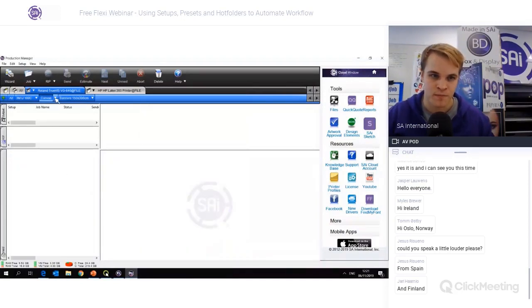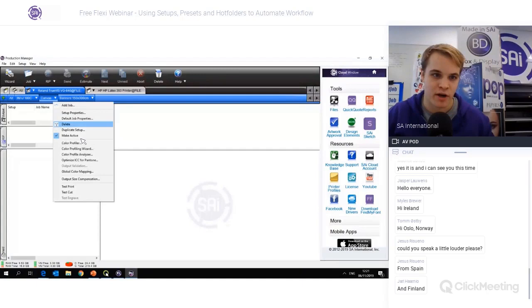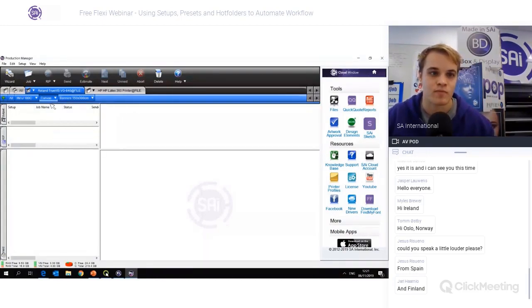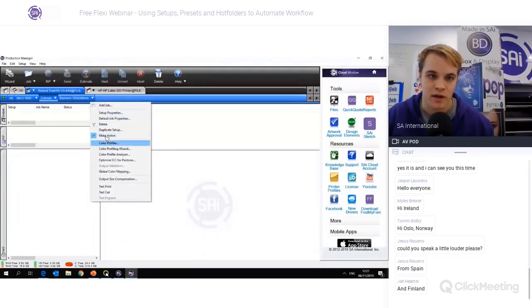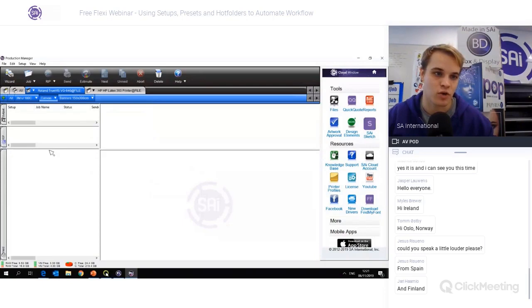But first of all, I'm just going to select the drop-down arrow and uncheck the Make Active button. So it will rip my job, it will put it in the output queue, but it won't actually send it through to the printer. This is quite a handy thing you can do to turn on and off different queues. For example, if I want to load jobs into my banner queue, but I don't want them to print, however, I would like to rip them for later on, I can uncheck the Make Active button. It's still going to add the jobs, apply the properties, rip them, but it will hold them in the output queue until we make it active again.